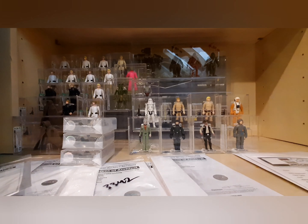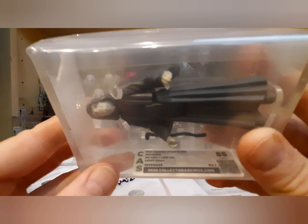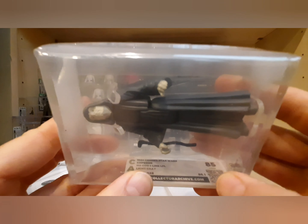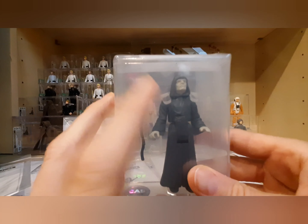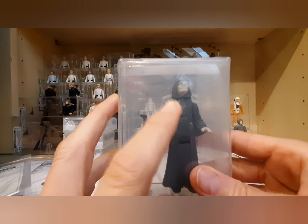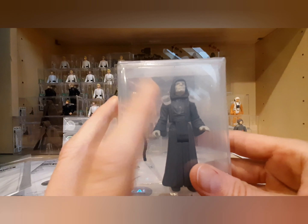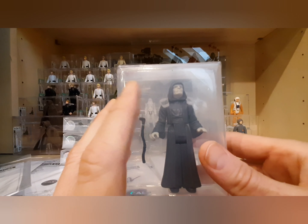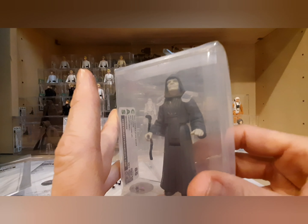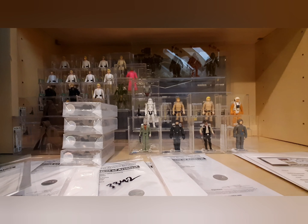I got an Emperor in light gray plastic — no country of origin, as they all are — and it came back with an 85. This was from a fake baggie I had bought. I sent a mail-away baggie with the box to AFA for grading and they sent it back saying it was fake — the bag had been re-taped and the box was fake. So I took it out of the bag and sent just the figure to CAS for grading. That's what it is — an 85.